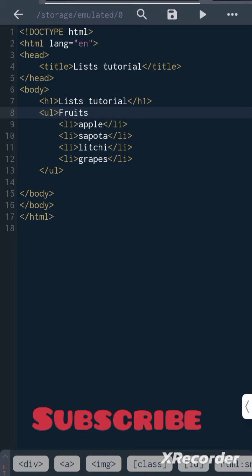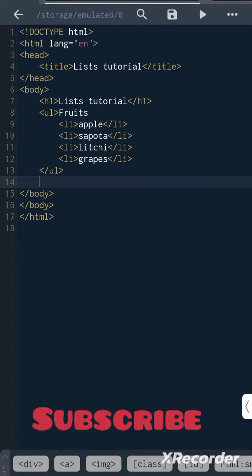Okay, so suppose you have some description and you want to write that description with a title and a few points, you will be using unordered lists. So let us see how to write an unordered list. Unordered lists are written inside the tag ul. Okay, ul, that is unordered list, opening tag and closing tag. Then the list items are the same as in an ordered list, li, that is list item.